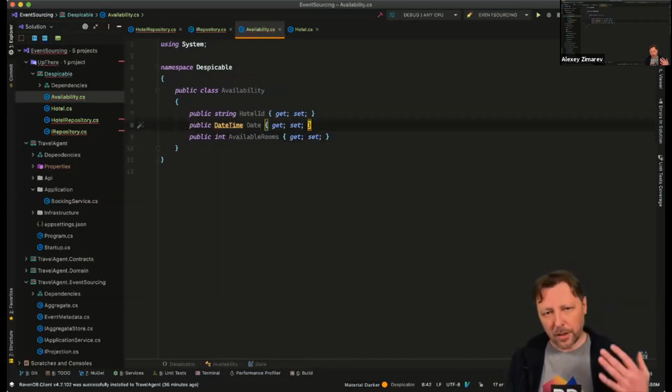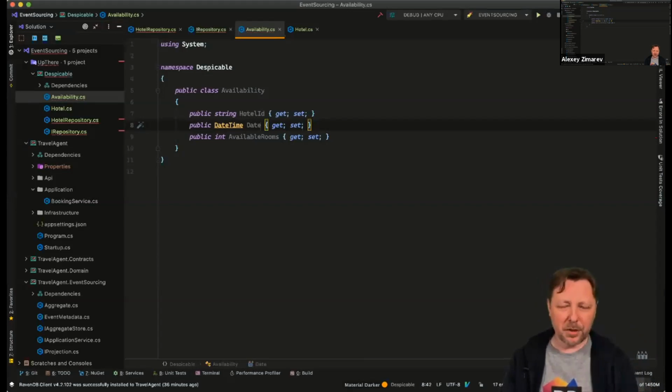So by doing that, you say, for every hotel, for each day, I have a number of available rooms. I don't even need to know at the moment which rooms are available. I just know that there are available rooms. You might separate it by room type and stuff like that, but it's a bit more complex.